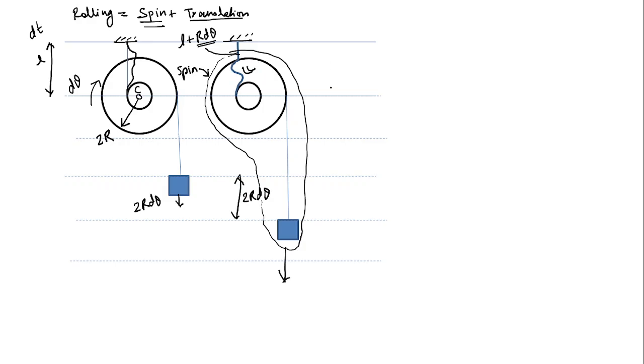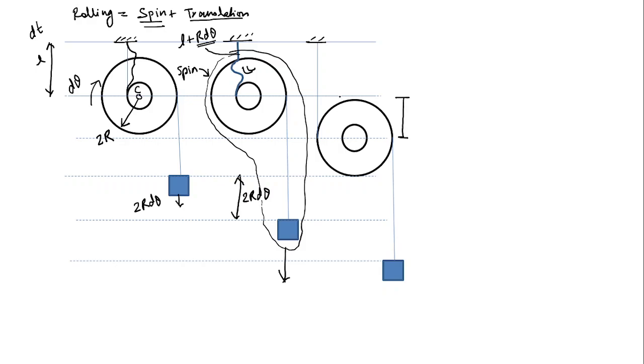So we need to pull it down r d theta, something like this. Okay, now the string has become tight again. So what do you think? What is this distance? This is simply r d theta. And since the pulley has translated down r d theta, here in this part pure translation is there, no spin is allowed. So that means from initial to final, this is also what?